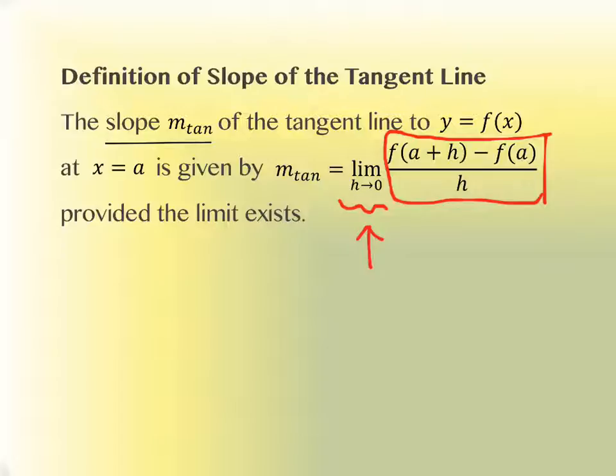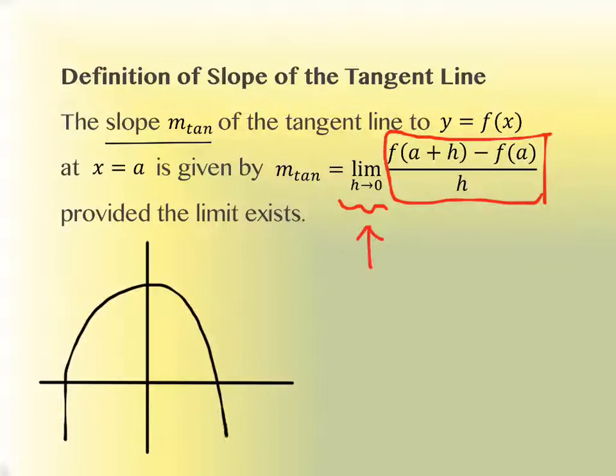Now the image I'm going to draw, you are welcome to draw it on top of the graphs you already did above, where you had the secant graph. But imagine you had that graph, which is an upside down parabola, and you wanted to find the slope at this particular tangent point. So you wanted to find the slope of this line. That's our goal, is to find that particular line and the slope of that line.